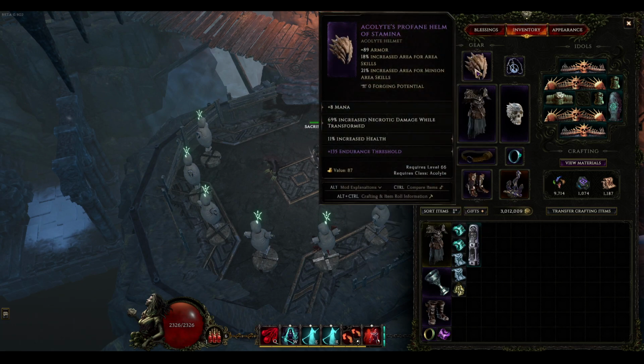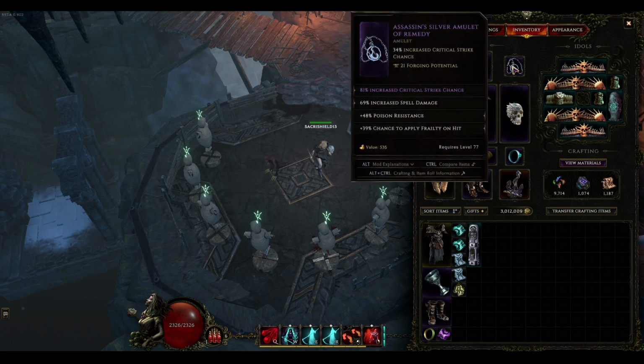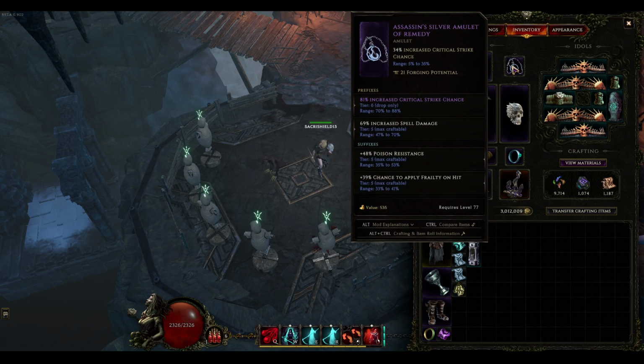First is the helmet. For the equipment, mainly what you need is resistances, health, spell damage, necrotic damage, and critical strike chance. Those 5 are what you need for this build. The base doesn't really matter, but if you want to min-max it, you can choose to get critical strike chance or increased area of effect. For my helmet, I got increased necrotic damage while transformed, and health and endurance threshold. For my amulet, I got increased critical strike chance, spell damage, and poison resistance.